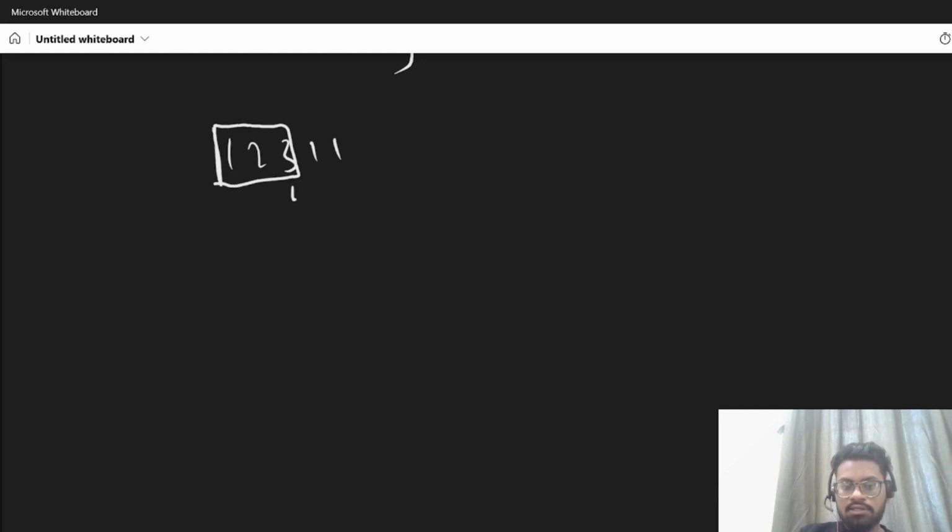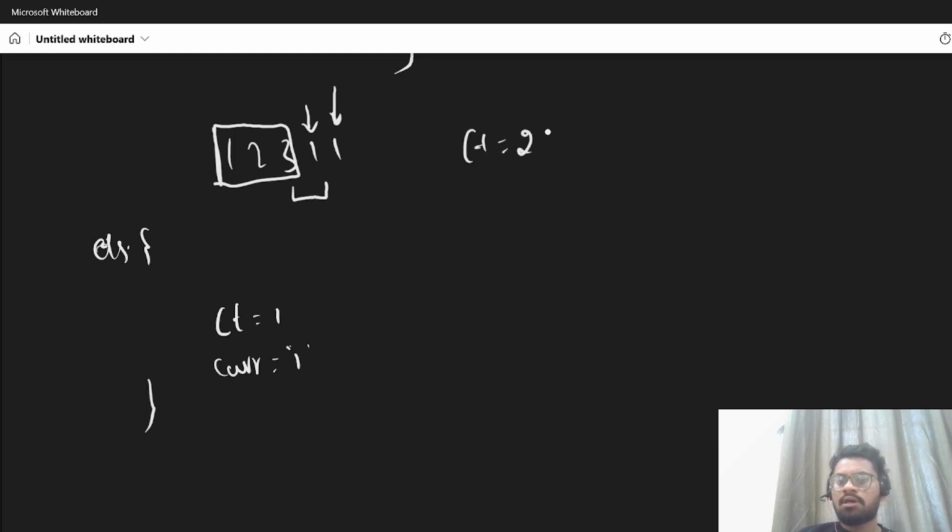Now as these two are different, the current count will become 1 for this iteration, and the current character will also become 1. So if you see in the else part, then in the next iteration it will check if s of i and the current are equal. Now the count becomes 2, okay, and the string ends.